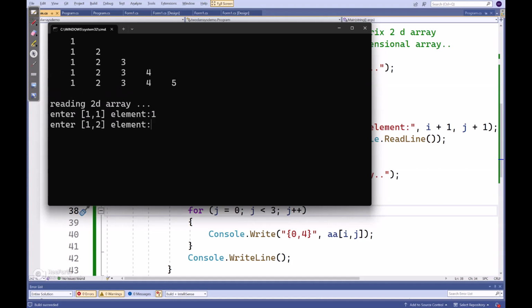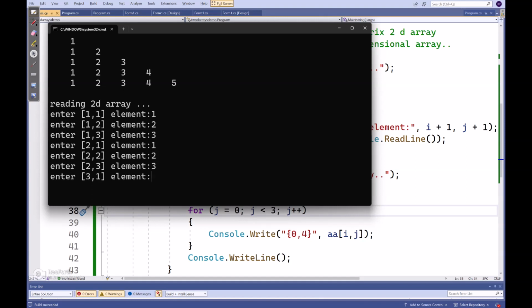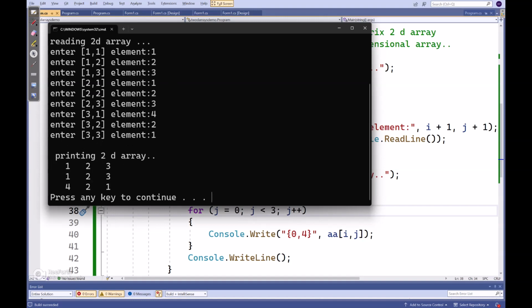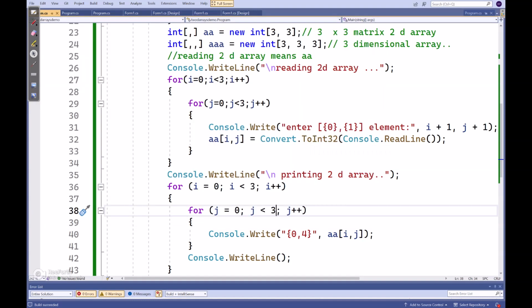Let me try once. First row: first element, second element, third element. Second row: first element, second element, third element. Again four elements in the first row, so it is coming. Okay, you try. Don't put length. When you are using a single dimensional array, you put length. Here it gets confused about which length it is, and up to where the first row has to go.